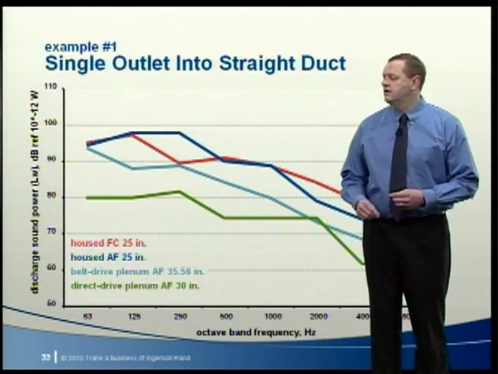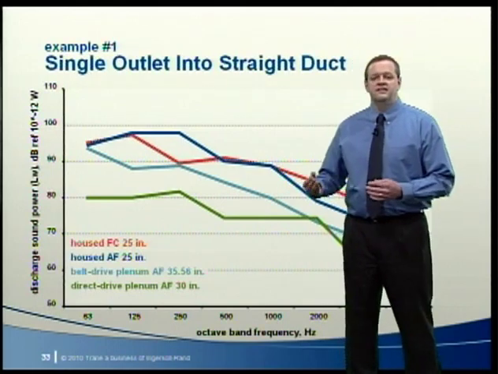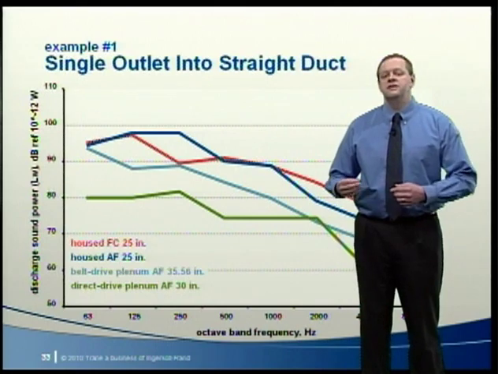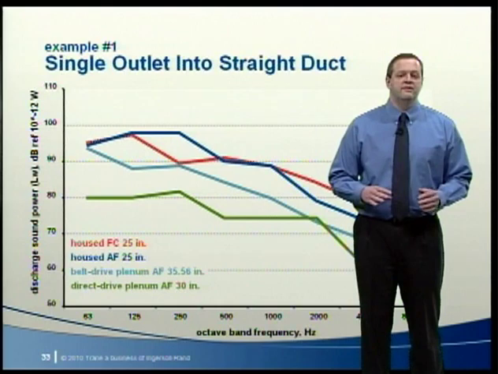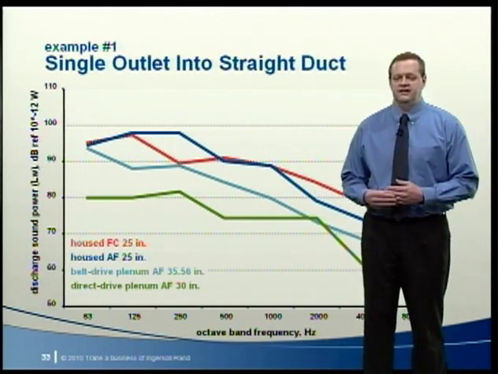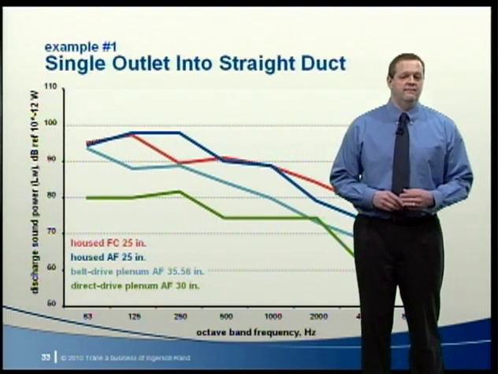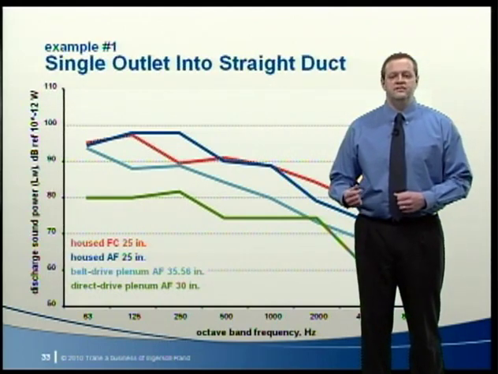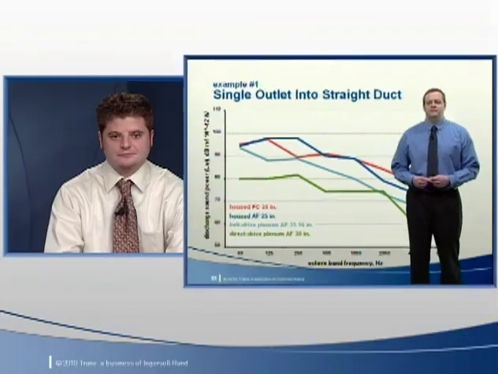The direct drive plenum fan reduces sound levels even further because it does not have the belt-related drive losses and associated noise, and because there are no obstructions in the inlet and the motor is mounted behind the fan wheel, it does not restrict airflow leaving the fan. Of course, this chart compares discharge sound. On the inlet side, plenum fans will usually have higher sound levels than house fans. So depending on the fan's location within the air handling system, either discharge or inlet sound may be more important. So the best fan choice depends on the application.